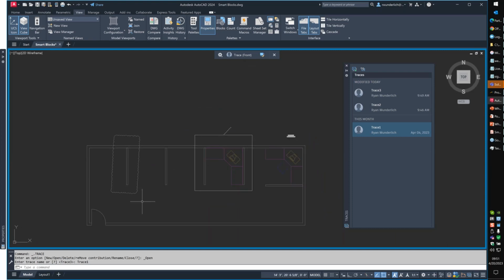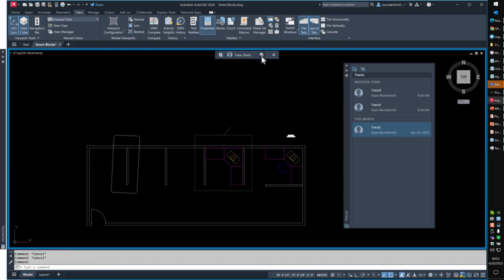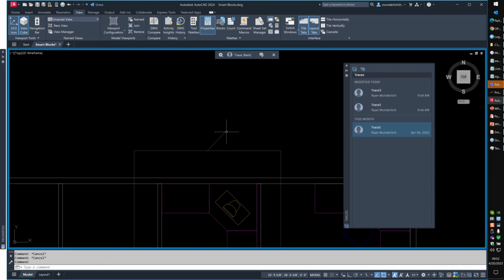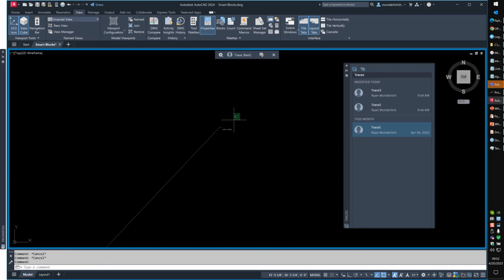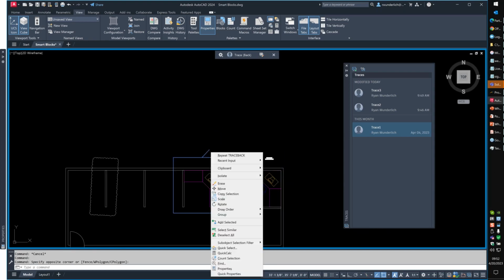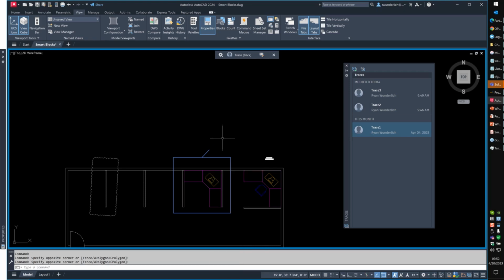So at this point, I can go Markup Assist, and we switch to trace back. And I can grab this information and right mouse click. What can I do with this information, right?